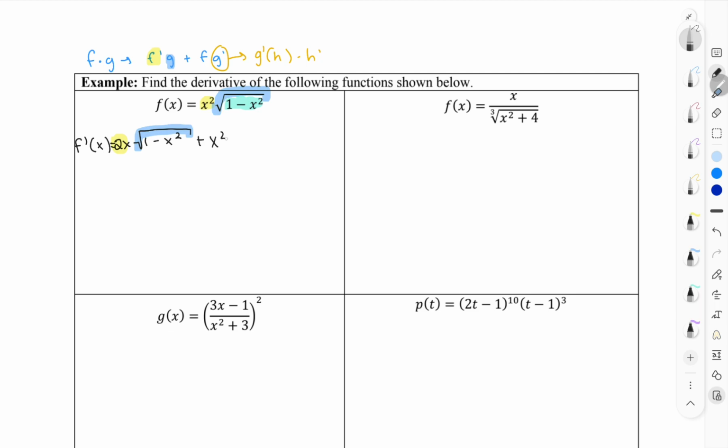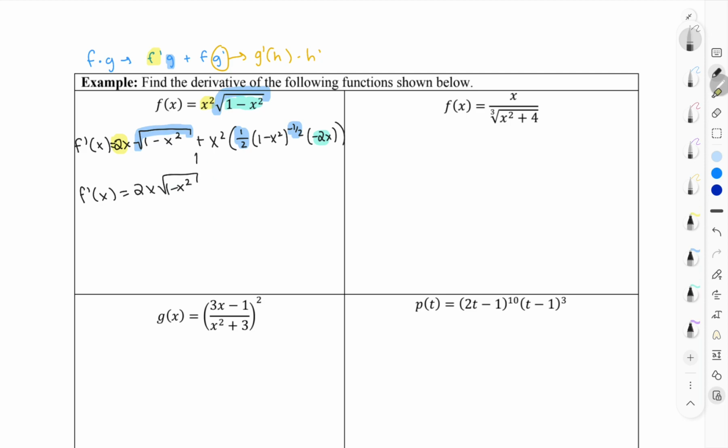So now I do an x squared. Now I will do 1/2 1 minus x squared to the -1/2. And now I do a minus 2x. Right, so all those little bits and pieces. This is the derivative of the inside. This is the derivative of that square root function. And I still left function f alone for the second part of that product rule, right? Quick simplification of that leaves me with a 2x root 1 minus x squared.